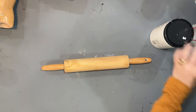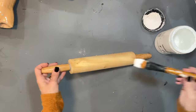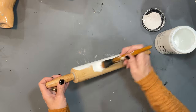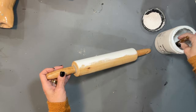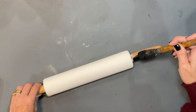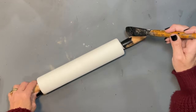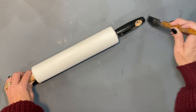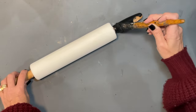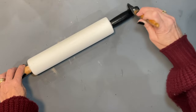Project number seven is a rolling pin. I did a few of these upcycles with stamps and paint and transfers before — they did eventually sell in my booth, and now I don't have any left. So I thought we'd do a Halloween or gothic version. I'm using Folk Art Adirondack White, painting two coats, letting that dry, then going back and painting the handles with Folk Art Rich Black.